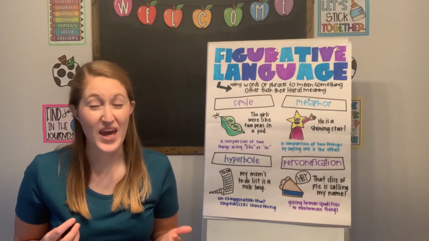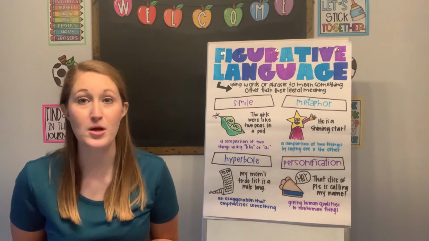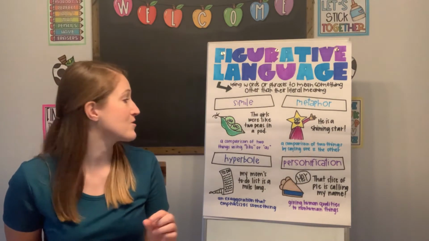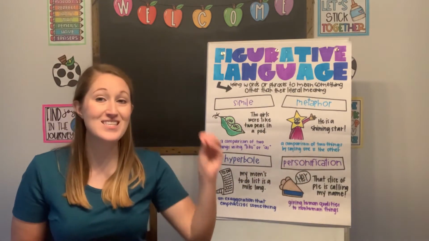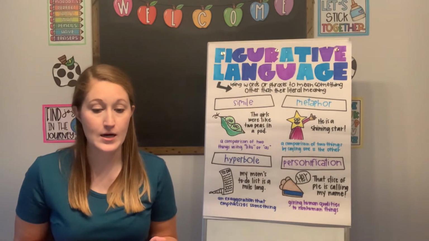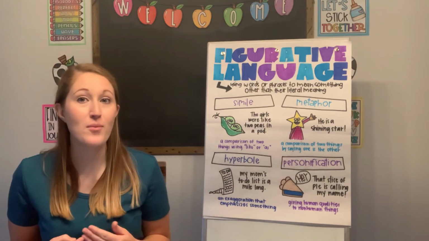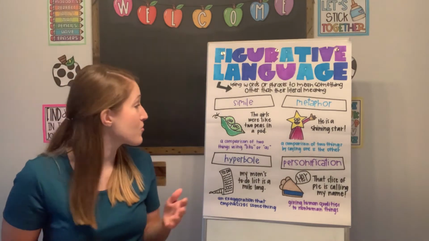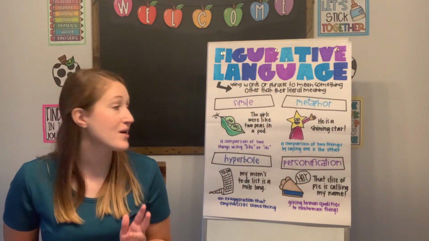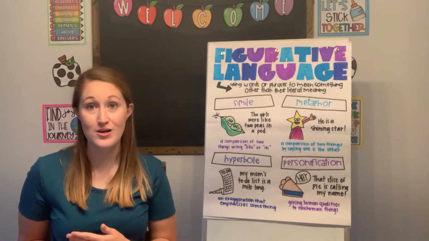Metaphors are also a comparison of two things, but we're saying one is the other. We have to be really careful when we talk about metaphors and similes because they're very similar. Both are making comparisons. It's that key difference in the words. When we're saying one is the other, oftentimes we'll see words like is and are. I'm going to show you some examples and then we're going to test our knowledge to see whether we can decide if it's a simile or a metaphor. Here's the first one. He is a shining star.